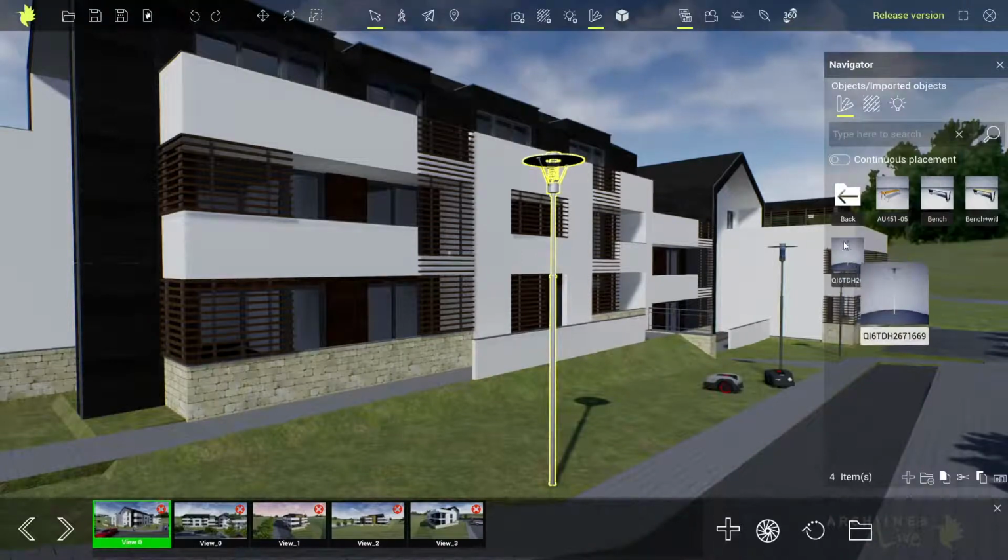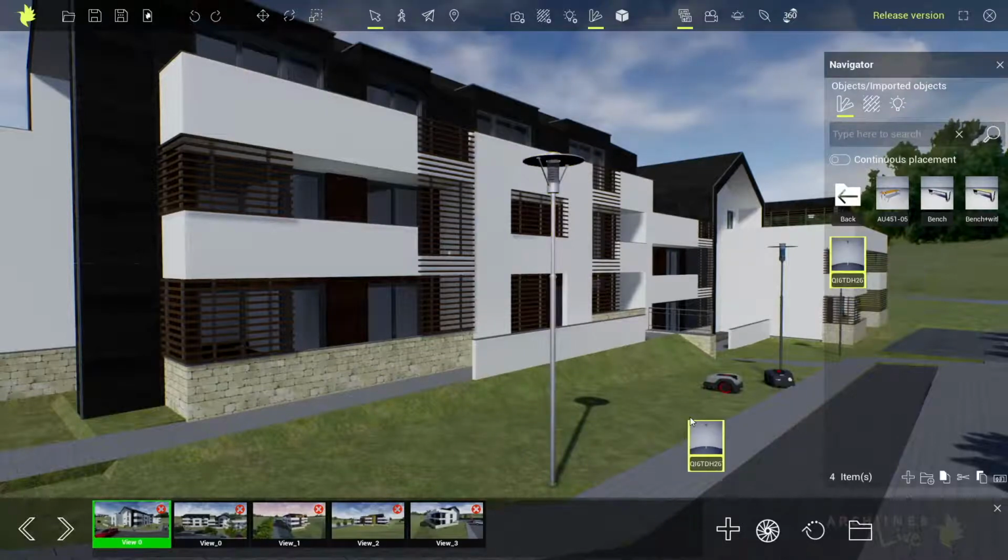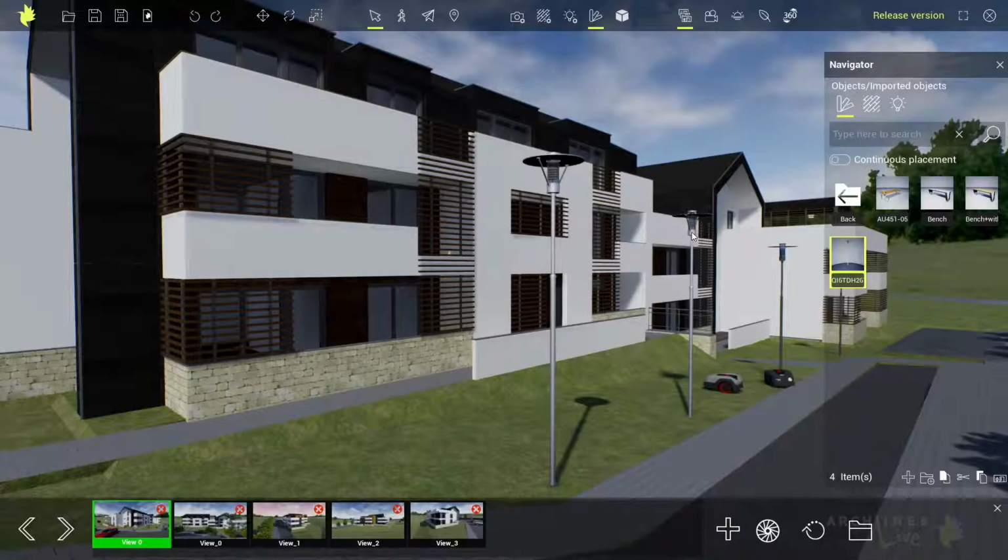And this is what happens. Now I already have this nice street lamp with this new material setting, and once I click and drag and place it anywhere else on the street, instead of the previous one, I will place copies of the new version that I have tailored. So this is how you can create separate versions of objects that you have in your model.